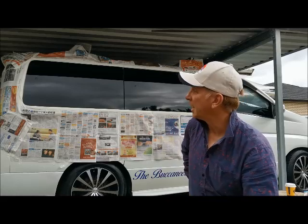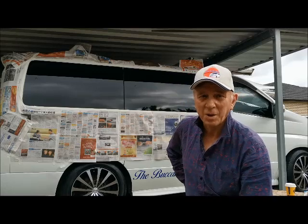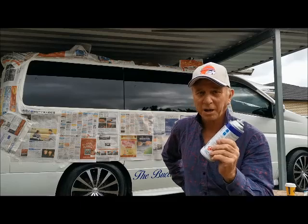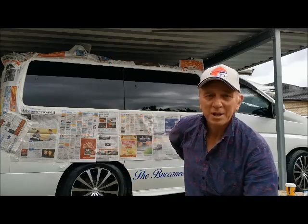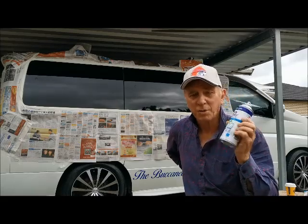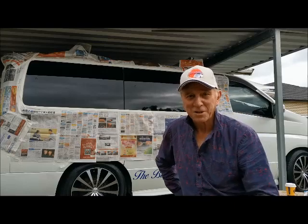A little bit of a breeze has come up — just a slight breeze, it's not constant, it comes and goes, so most of the time it's still quite calm. I've got the glass really clean, so while it's so clean and beautiful I'm going to go ahead and actually do the spray. At the end of the day, you don't know what it's going to be like tomorrow — it could be windy for the next two or three days. So I'm going to push my luck today and try and do a few coats of the white.